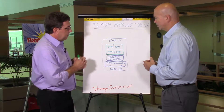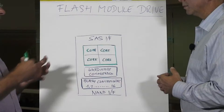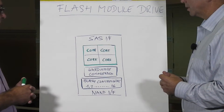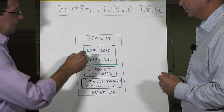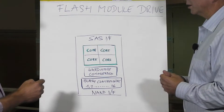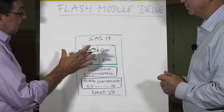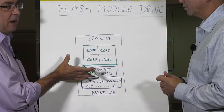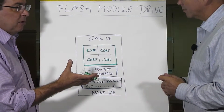At the heart of this is an ASIC that we had custom designed. Hitachi designed it with one of the large merchant ASIC manufacturers. And at the heart of it is this four-core ARM9 processor complex. At the time, and even today, that allows us to have pretty much more processing power than any other flash controller on the market.